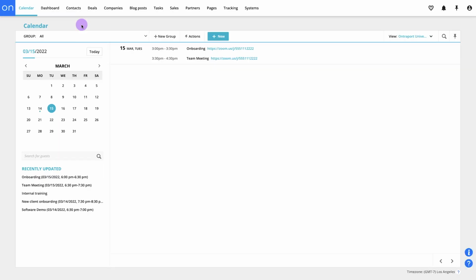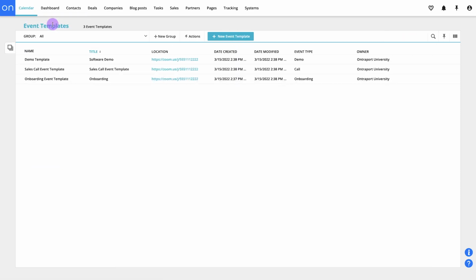So now we can see creating a template is similar to creating a quick event, which I talked about earlier. A template is designed to be used over and over. So if your event repeats, use a template and trick it out with merge fields to save yourself some time. Find these event templates by navigating to Calendar and then event templates like this. From there, you can group, organize, and sort your templates.